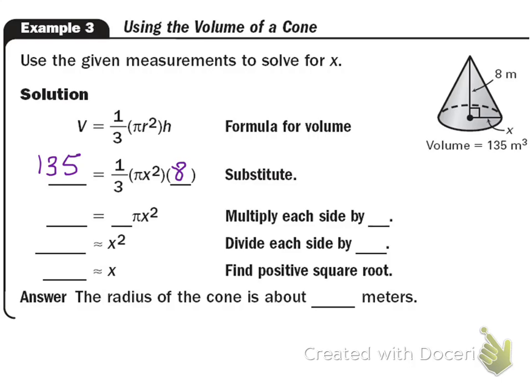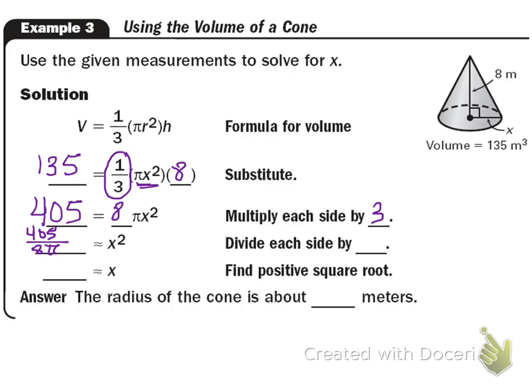You can get rid of the fraction 1/3 right here by multiplying each side by 3. Multiplying by 3 will cancel out the fraction 1/3 and leave you with just the 8, the pi, and the x squared. But whatever you do to one side, remember you have to do that to the other side. So you want to take the 135, multiply it times 3, you will get 405. Now, we want to get rid of the 8 and the pi, so we're going to divide both sides by 8 and by pi. So you're going to take the 405, and you're going to divide it by 8. And you're also going to divide it by pi.